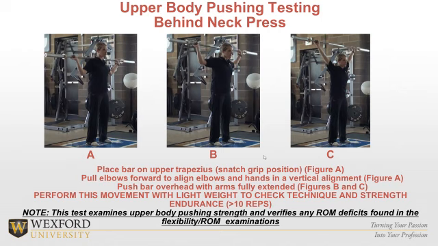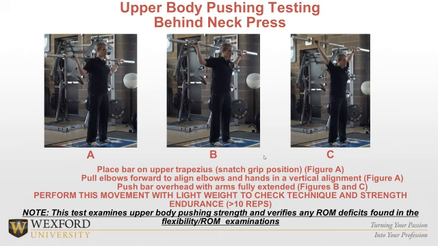The elbows should not be pointing back. If the bar's lower on her back, like in a powerlifting squat, yes, the elbows will rotate upward and back to make sure the bar stayed on there. But for this particular movement, the gravity's going straight down, so her hands and elbows should be lined up accordingly, opposing gravity. Now, she's then going to push the bar overhead with her arms fully extended. This is figures B and C.